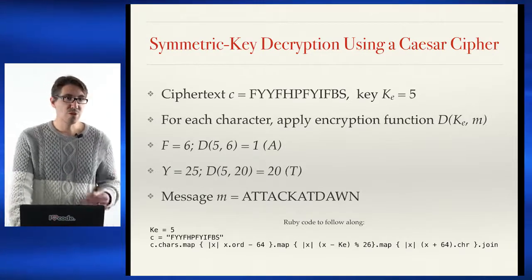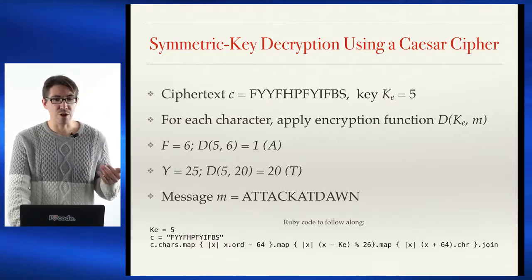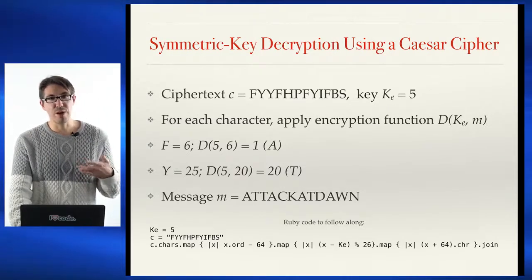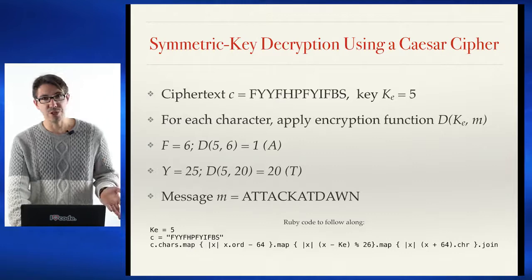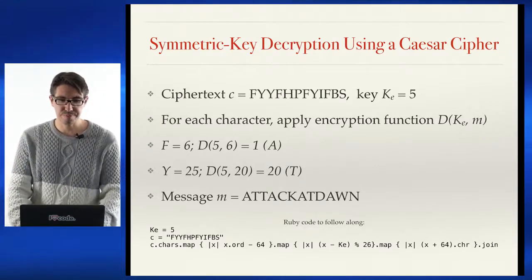But Eve, who was looking over the network and seeing what we were able to communicate, who was eavesdropping, only sees FYY, whatever, and she doesn't know when we're going to attack, even if she sees that there was a message sent to us.